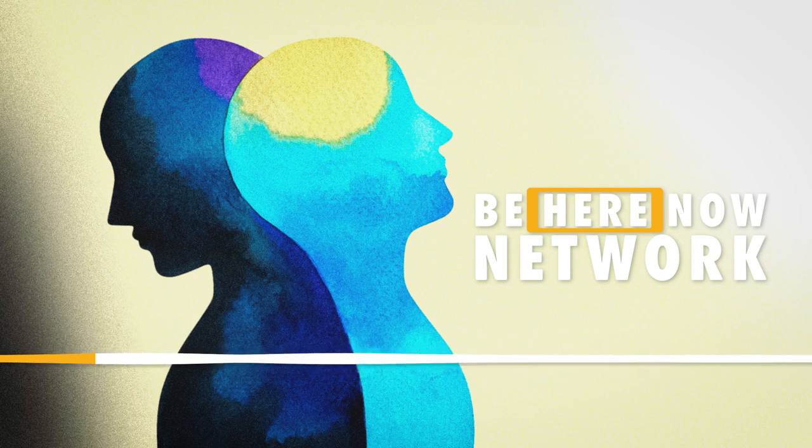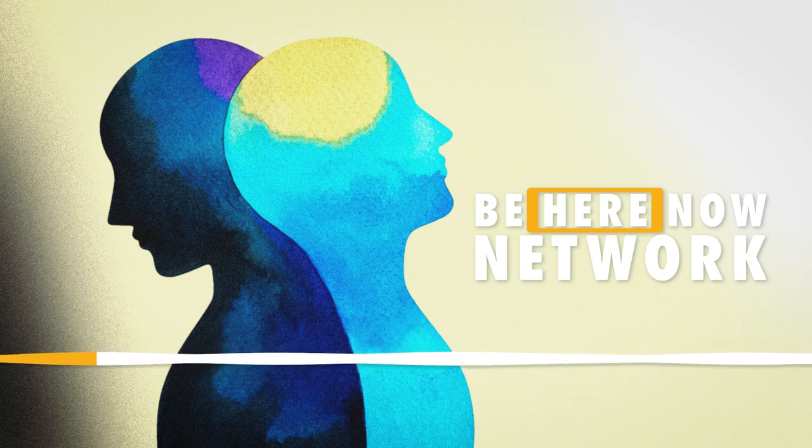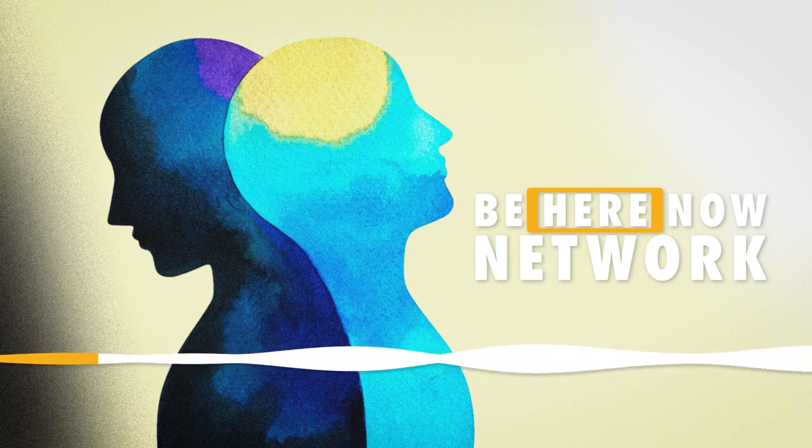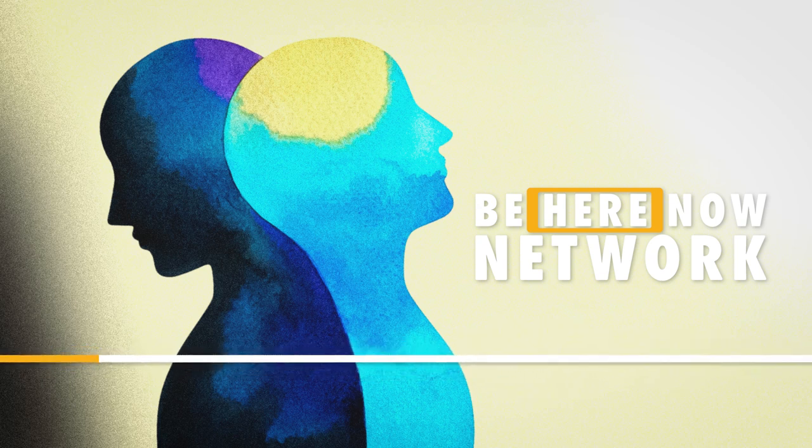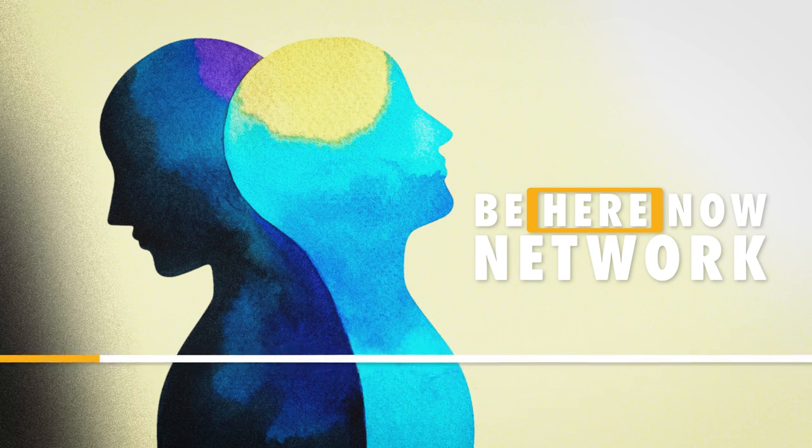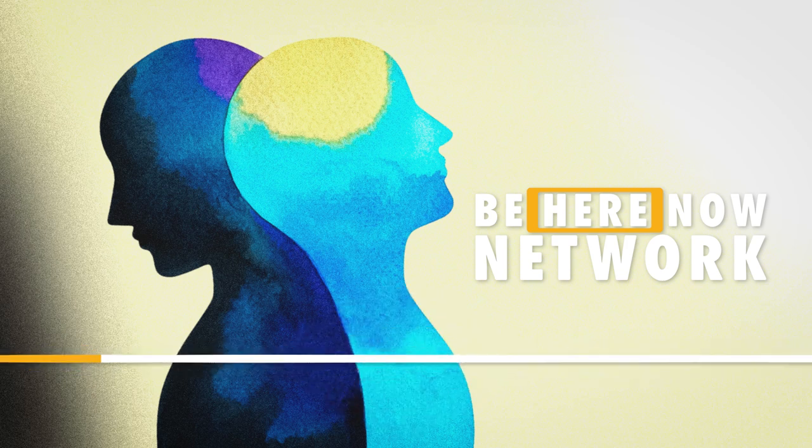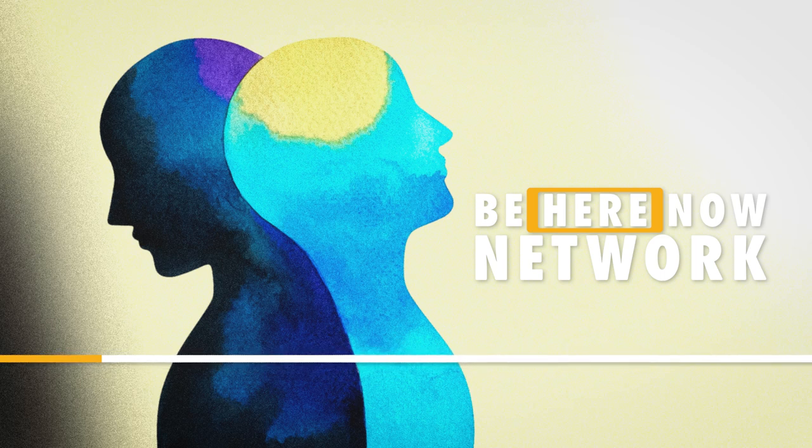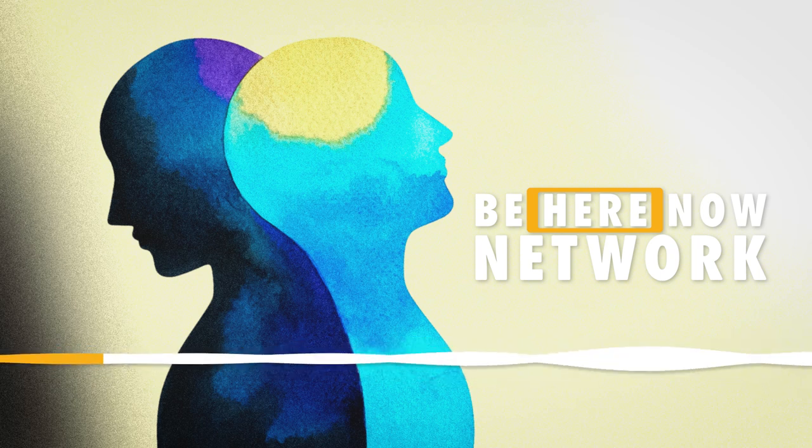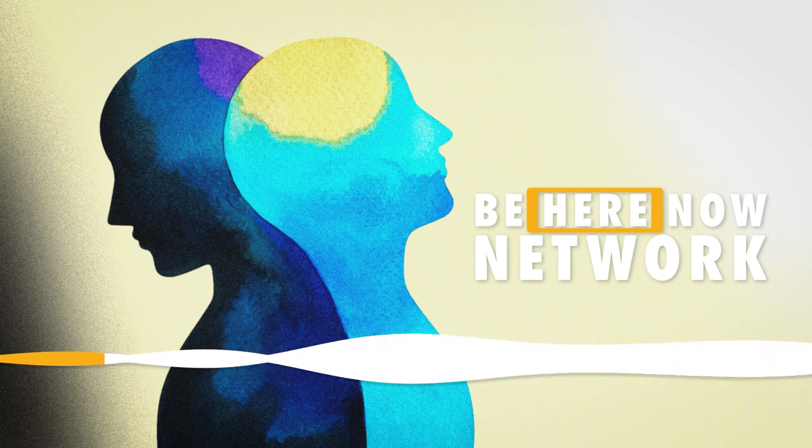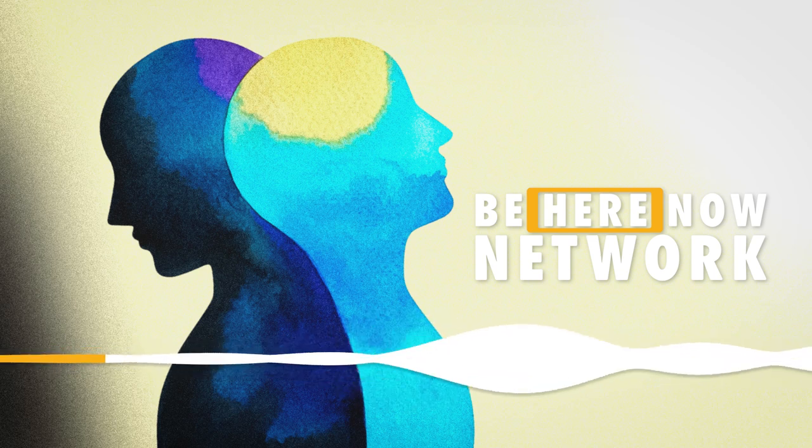For the longest time, I felt grief was only sadness. But grief is really any negative emotion that we're lost in because we're feeling separate. When we're angry, when we're frightened, when we're arrogant, those are very often expressions of our grief. We're feeling disconnected from ourselves. We're feeling disconnected from each other. If we really felt connected to another person, could you be angry with them? Or if you felt connected with another person, yes, you could be angry with them, but you wouldn't get lost in the anger. You wouldn't hold on to the anger. It would come and go in a natural, appropriate way.